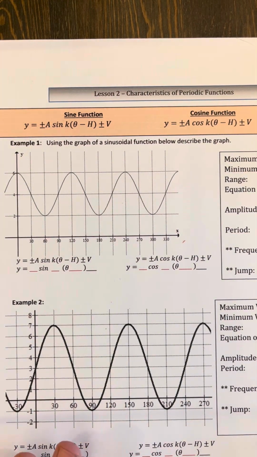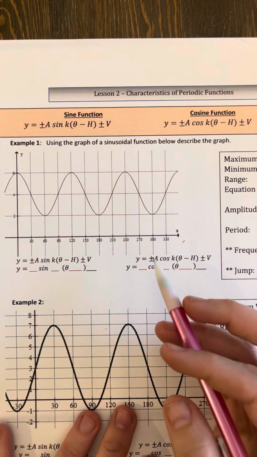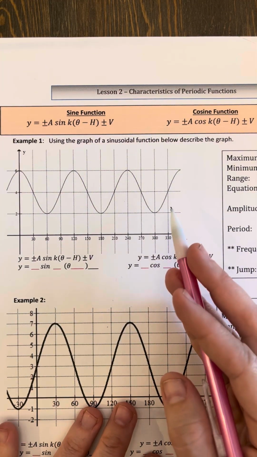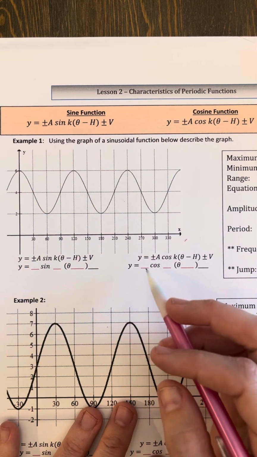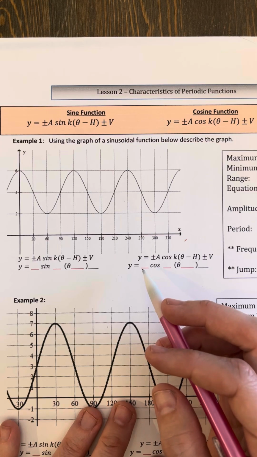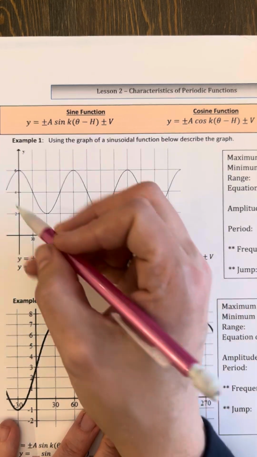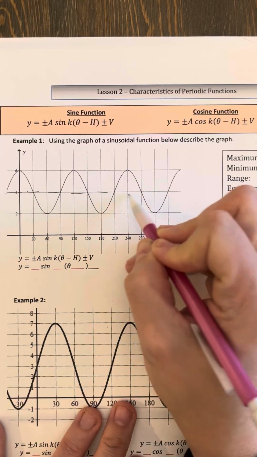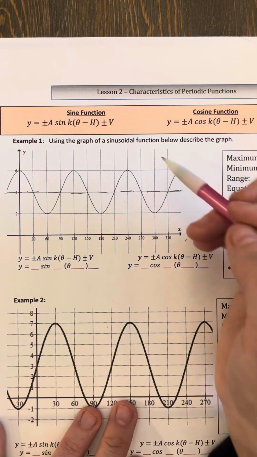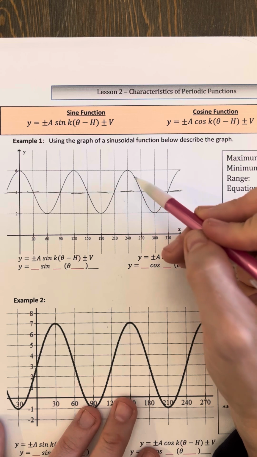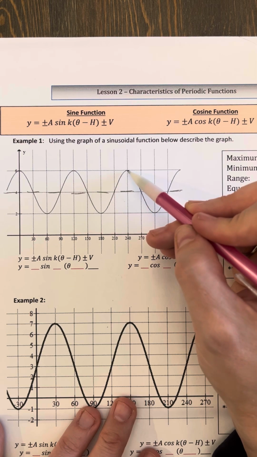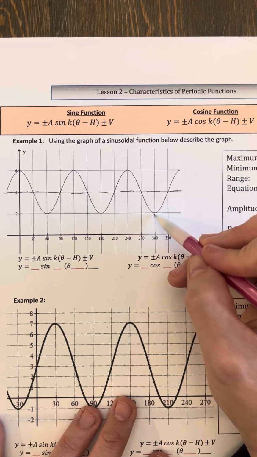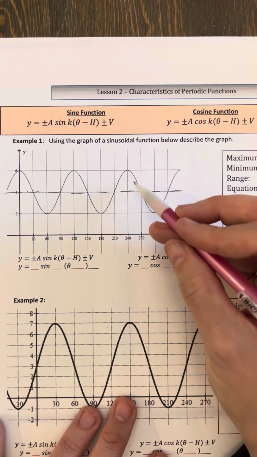All right, so the first thing that you want to look for when you try to make your equation is where the midline is. Your midline is the middle of the graph on the y-axis. Sometimes it's easy to tell, like if this is the top of the graph, which in this case is at 6, and this is the bottom of the graph, which in this case is at 2, then halfway is 4.